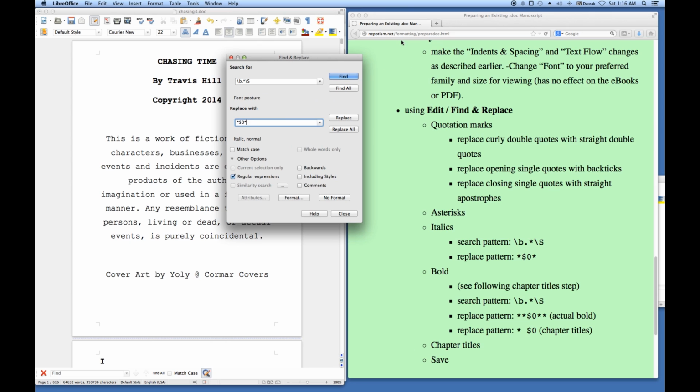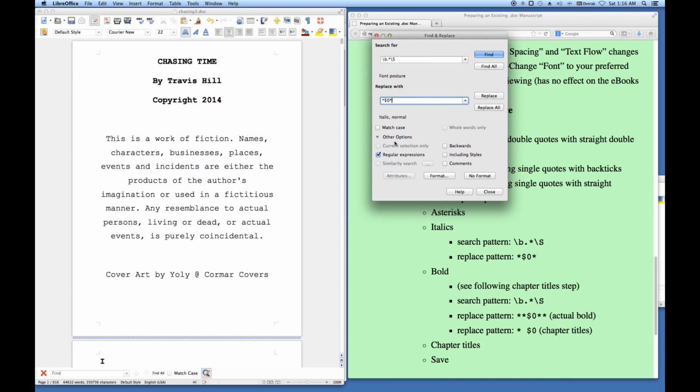preparedoc.html that you can find on our website. That's the search pattern we type in: a \B, a period, an asterisk, a capital S. And this is the replace pattern: an asterisk, $ sign 0, and an asterisk. Remember, we want to add the asterisk, but we don't want to lose what was in the middle. And the $ sign 0 gets us whatever this pattern found. That looks good. Let's just replace them all in one fell swoop.